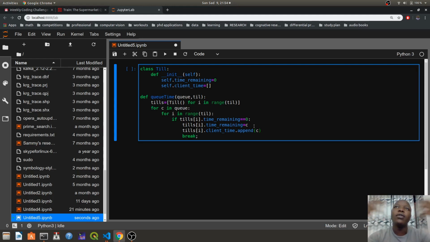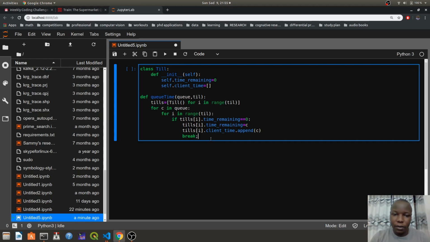So how do we make the remaining time of a till 0? Let's say, for example, if all of them are occupied. So that means that we have to find a till that has the minimum time required by a particular client. Then we have to subtract from all.